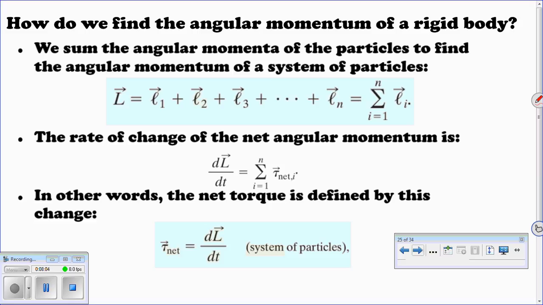Notationally speaking, you guys, the lowercase l usually represents the angular momentum of a particle, and the capital L represents the angular momentum of like a solid object. But I've also seen the book kind of arbitrarily switch that up, so it doesn't seem like it's in stone. So kind of bear with me for a minute here. Once we get to the end of this, you'll see that it ends up being interchangeable anyway. So let's not get too tangled up about it, all right? So basically, this is the same thing we just had, right? Net torque is the rate at which your angular momentum changes, is basically what this is all telling us, okay?